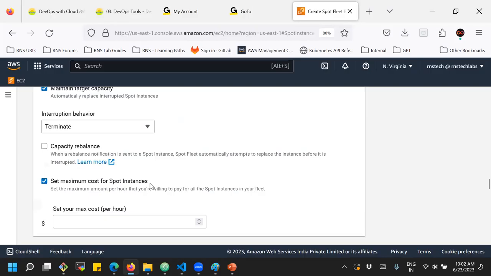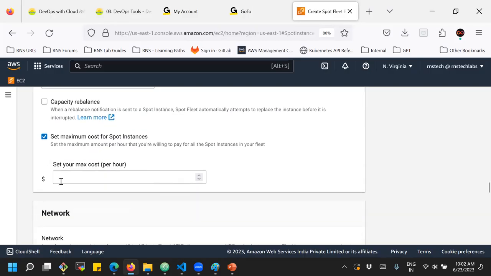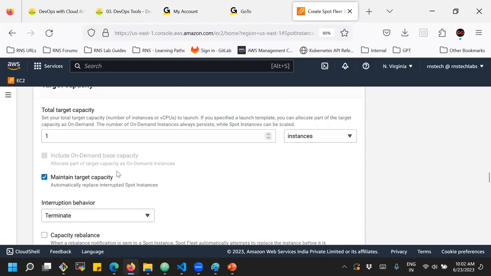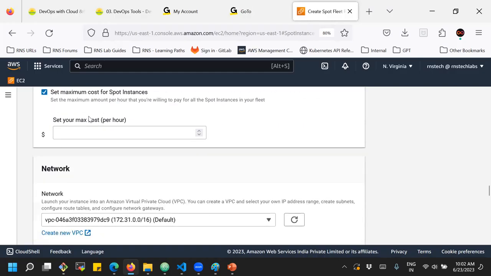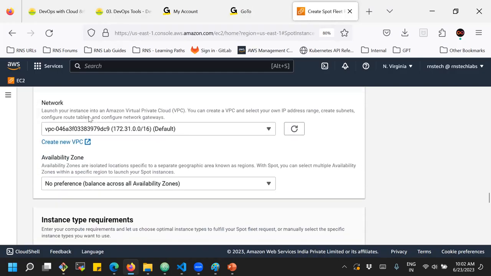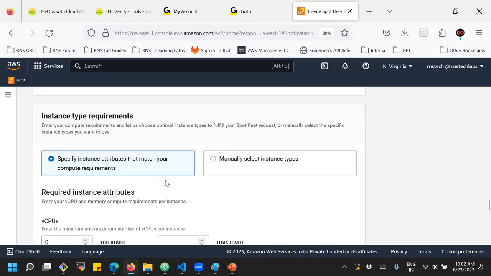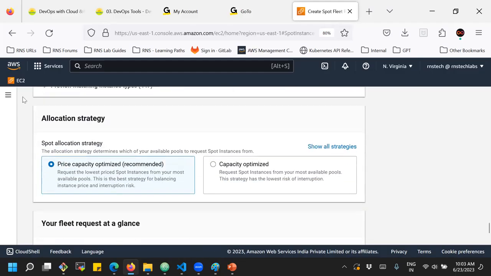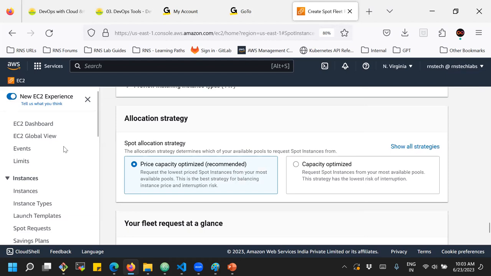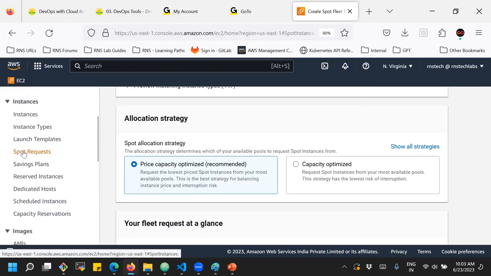Whatever we have been talking about is the same, but this is the section where you can define how many instances are required, what is the cost for it, and what is the behavior of the interruption. The remaining network settings and instance type are all the same, as we were talking. So that is about the spot instances request.